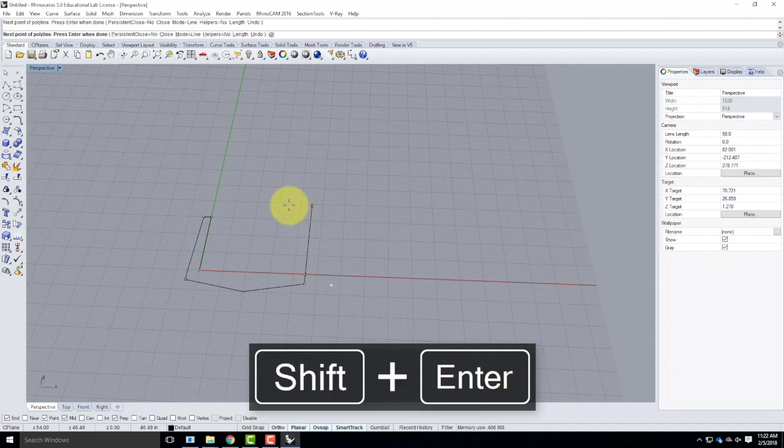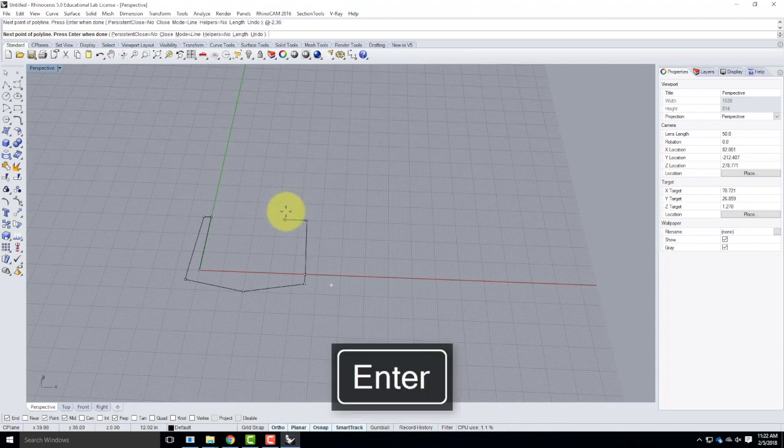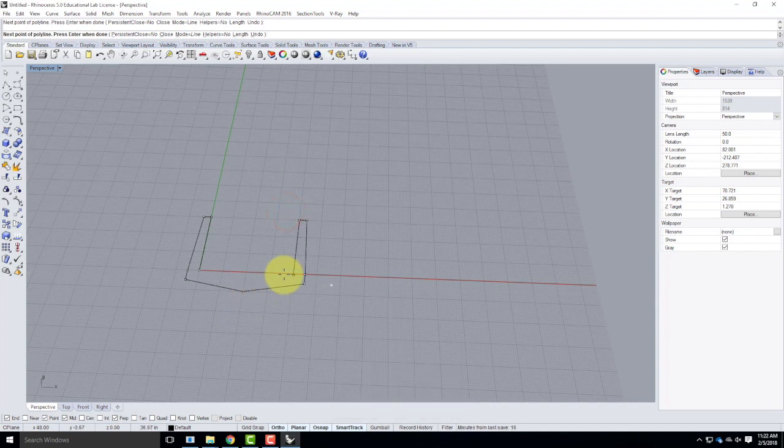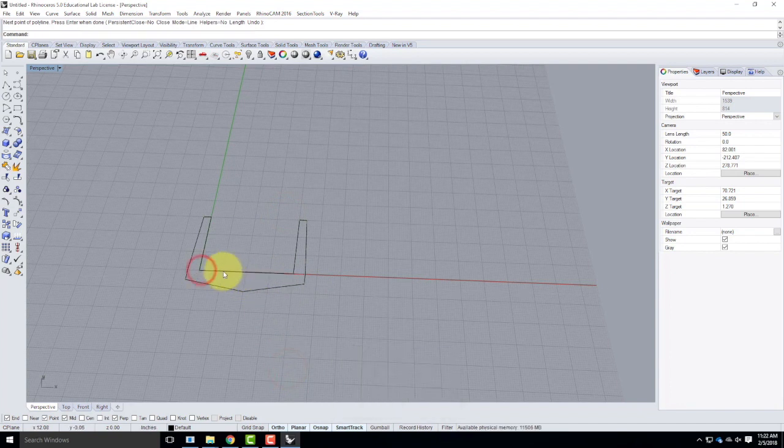Now, this would be at -2, comma, 36, over 4, back down 36, and then over to finish the shape.